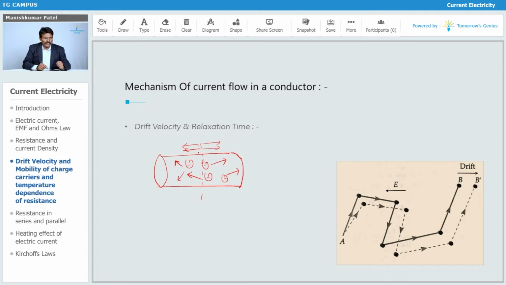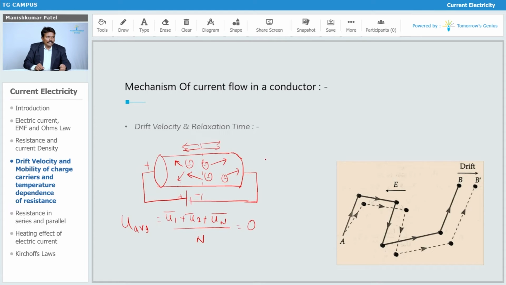Now what you have to make sure is what the drift velocity is, so we have to find that also. This is the initial velocity: u1 bar plus u2 bar up to un bar upon n. This is the initial velocity associated with each electron, and the average for them, as I just told you, is 0. Now I am going to apply some external voltage across them. So what will happen because of that? Now all the electrons get drifted.